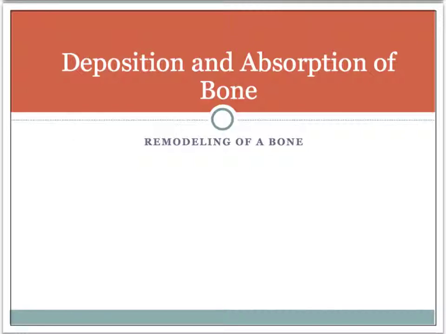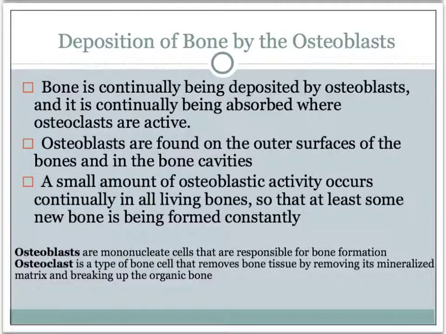Now we get into where it is in your book on page 121, and we're going to begin with remodeling of a bone. You should already have read over this chapter, and so you should already be informed that the skeleton is formed of two of the strongest and most supportive tissues in the body. You have cartilage and you have bone. In embryos, the skeleton is primarily made of hyaline cartilage, which will then change to bone as the baby develops and goes into a young adult. Cartilage will still remain in a few isolated areas, like the bridge of the nose, parts of the ribs and joints, and in your ears.